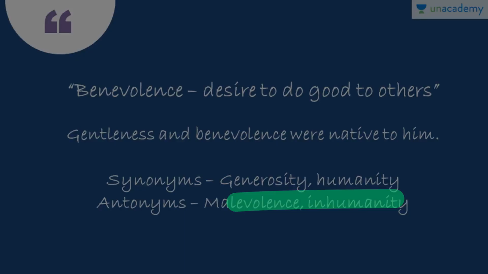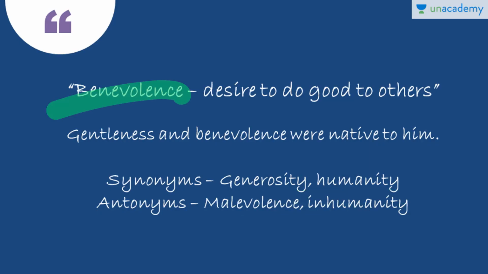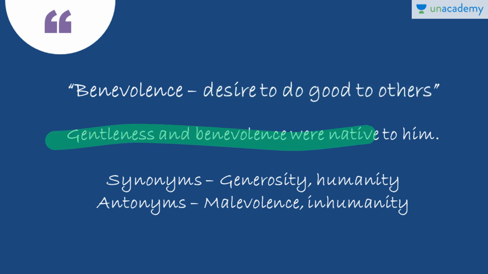So that's all about brittle. The next is benevolence. Now what is benevolence? It means that when you have a desire to do good to others, then that quality is what is known as benevolence. If you think that yes, you should do good to others, or you have all these good qualities of doing good things to others, of thinking good for others, all these things are packed up in a single quality, and that is what is known as benevolence. For example, gentleness and benevolence were native to him.